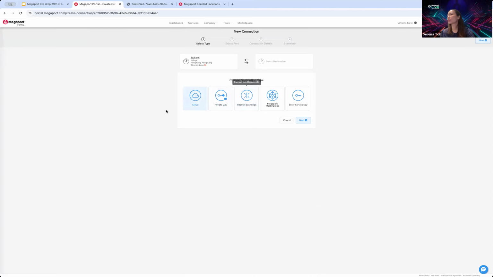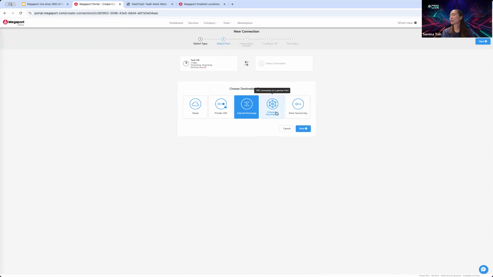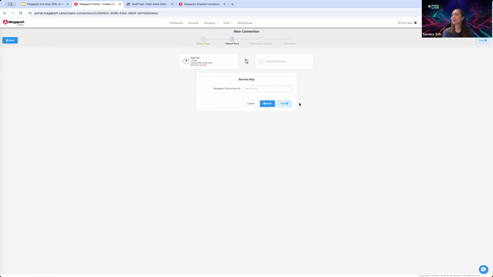But before that, I'm also going to share with you that from the pod perspective, you are able to build the connection to destinations such as an internet exchange, which I mentioned just now because we have our own Mega IX, okay? You're also able to connect to our Megaport marketplace via here, so you have to choose the provider that you want to get connected with. Later on, I'll show you a more comprehensive way as a marketplace. And lastly, if you want to connect to any account to consume their service, the person can pass you the service key for you to get connected to them via this service key.